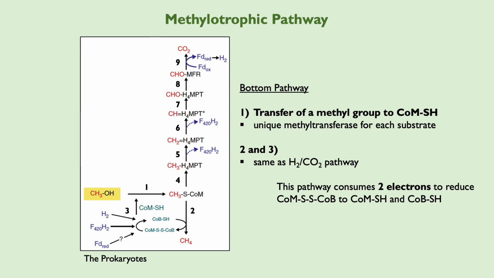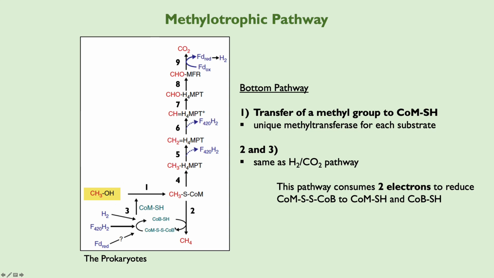And then the final pathway for methanogenesis or methane production is the methylotrophic pathway. So in this case, we're producing methane from methanol, as well as similar C1 compounds. So in this case, we have the methyl group within methanol. Through the first reaction it is transferred to coenzyme M. And this is catalyzed by some sort of methyl transferase. And if this is a C1 compound other than methanol, then it's a different methyl transferase that can then transfer this methyl group to feed into this pathway.